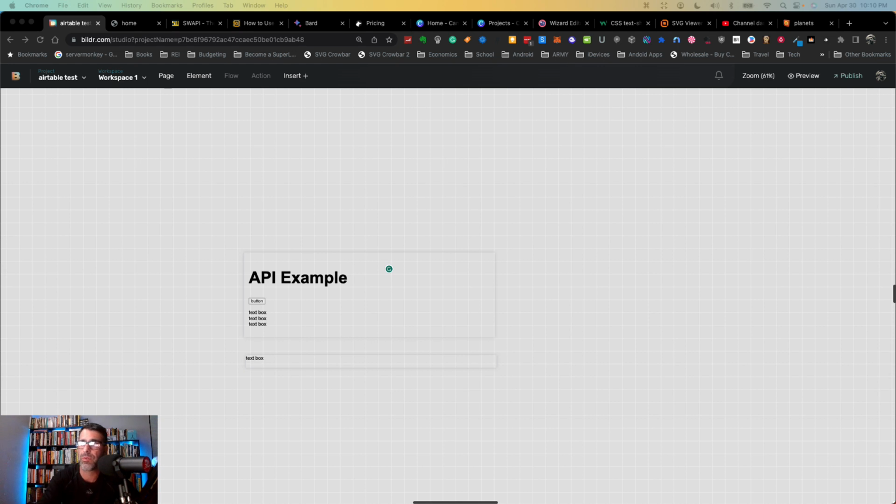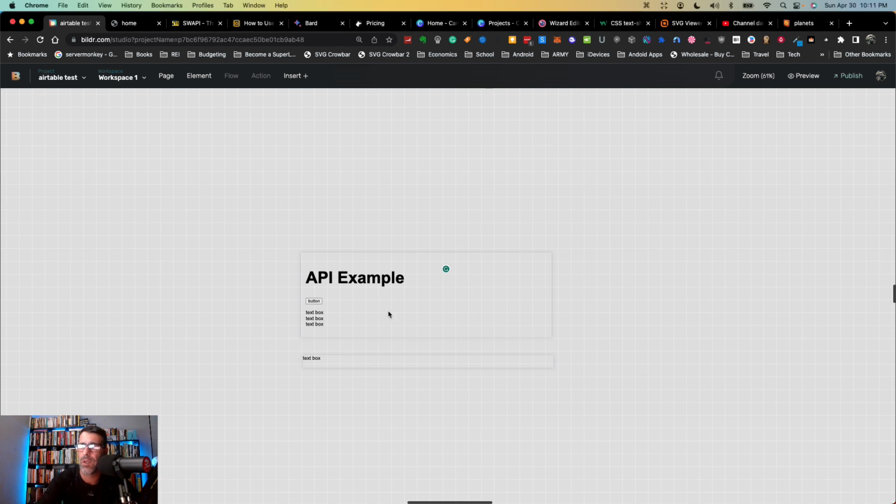Hi, so just wanted to do a quick walkthrough for an API call and setting that data from the API call into a grid or a repeating list. Basically setting whatever data you want in the form of a JSON, but it could be from other forms of data as well. But what I'm expecting back from most API calls is a JSON, and I want to be able to set that JSON into a variable and set that variable into the grid and into the grid row elements. So let's get started.